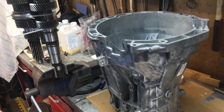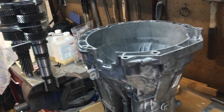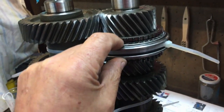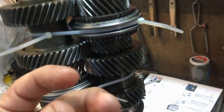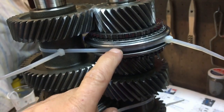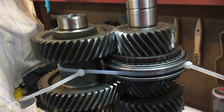So basically, this casing here has got to go down over those shafts there. Now, as I said at the start of this video, this is going to be my method of doing it. I think it's better than holding it all upside down and having it fall apart, because inside this hub here where the cable tie is, you've got three little balls and springs and everything in there. Luckily on this version it's one assembly, so it falls out as one piece. With a lot of gearboxes you've got a separate ball, a little brass piece, and then there'll be a spring. So on here it's nice that it's all one assembly, and much easier to put back together.